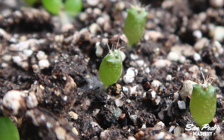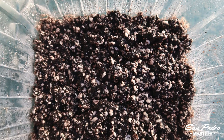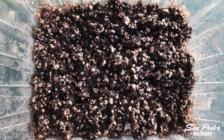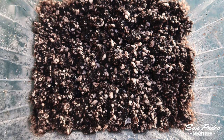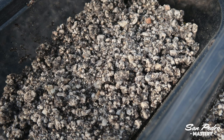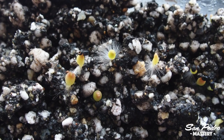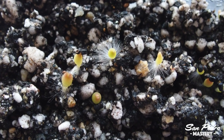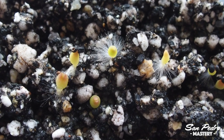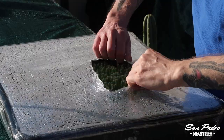Seedlings should appear within about 10 days after sowing them. If they do not come up, then you probably did not wet the soil enough. Providing you bought quality seeds that are fresh, we'll assume your seeds are still dormant. They may finally germinate once the soil is fully dry for the first time and then gets its first watering. Seeds need a dry-wet cycle in order to trigger the germination process. If they didn't come up at the beginning, they will probably come up at the next dry-wet cycle after the transparent film has been removed.